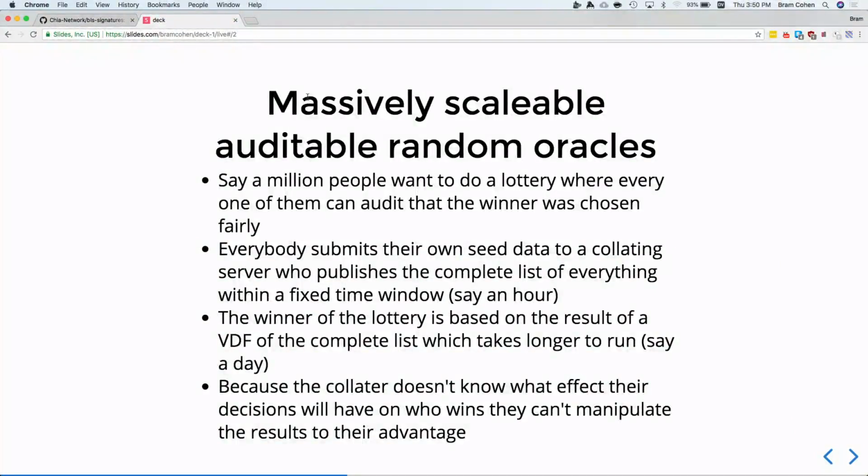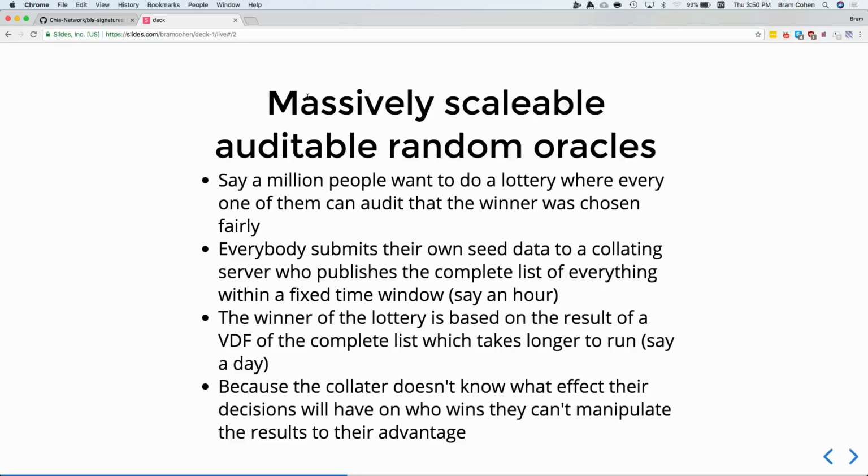Verifiable delay function. It is a proof of time, is a more poetic name for it. But verifiable delay function is much more precise. It is a thing that has the properties that it requires some number of non-parallelizable iterations to compute, and that the output is canonical, and that it has a succinct proof that is quick to validate of the correctness of the output.